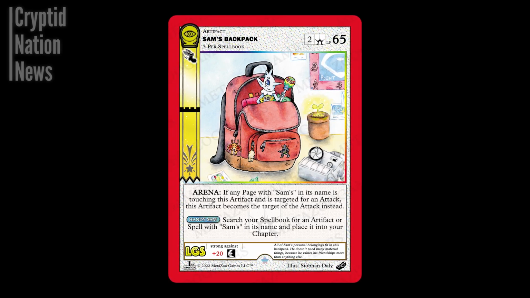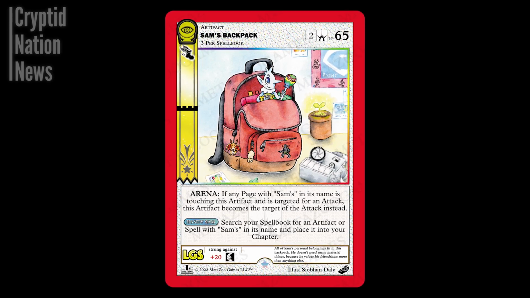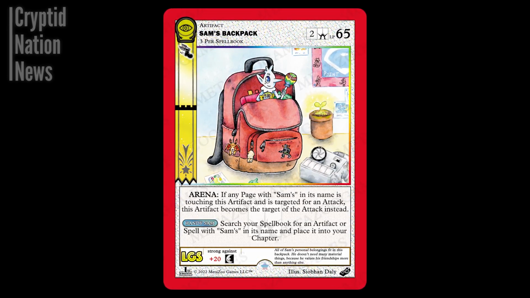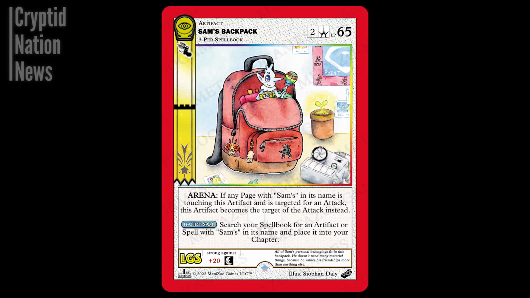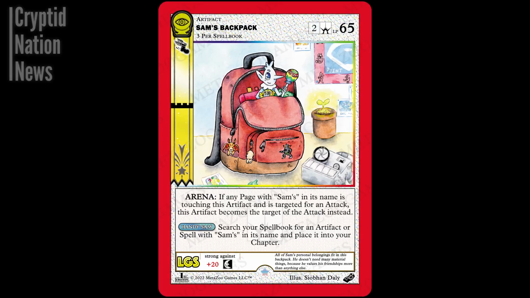It has a power called Handy Sam, which allows you to search your spellbook for an artifact or spell with Sam's in its name and place it into your chapter. So you could use that to find things like Sam's EMF Reader or Sam's Lucky Rabbit Foot. And with this effect, I imagine that some of the other LGS promos are also going to be Sam's items.